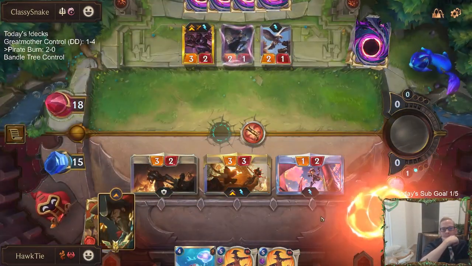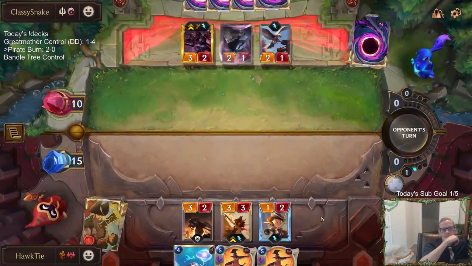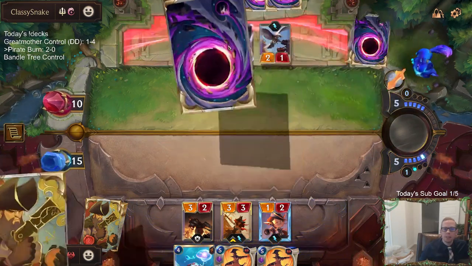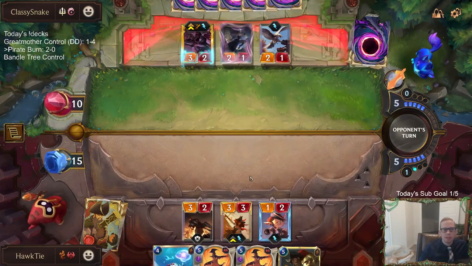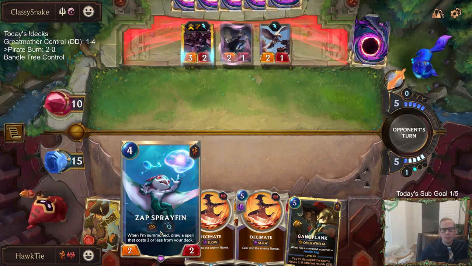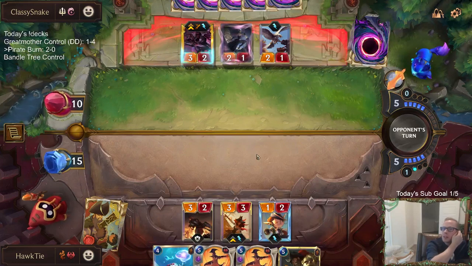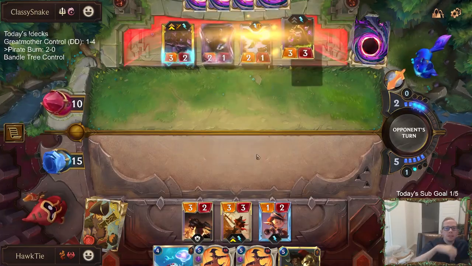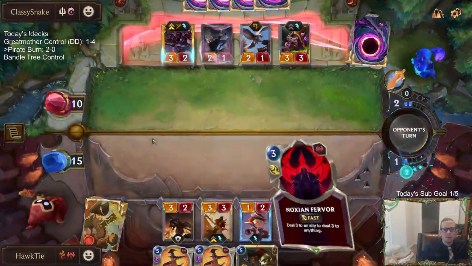Wow, taking it all. I was expecting the Shadow Assassin to just jump in front of something and save 3 life. So we could Sprayfin, grab, Fervor them for 3, Decimate for 4, other Decimate for 4. Well, this is the blade before we die. Keep up, keep up.